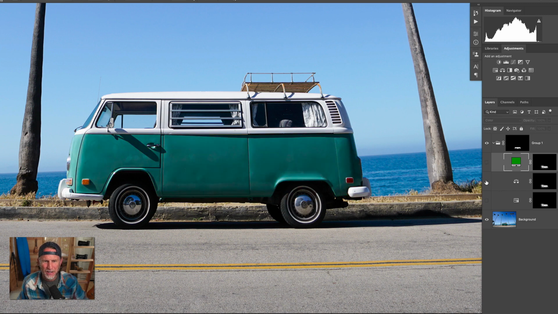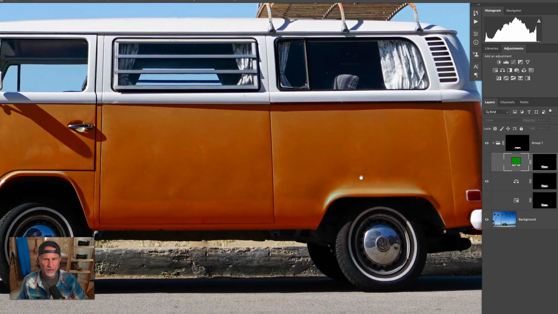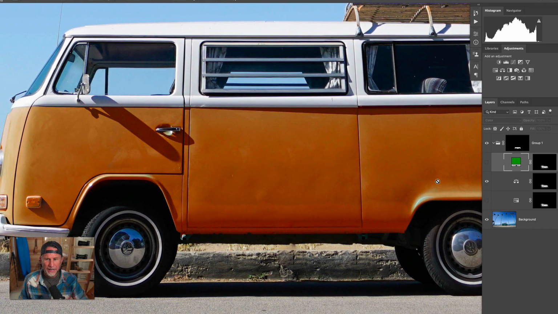What we can do is turn the eye icon on and off, and we have all of these various changes. We can even combine them together, right? You can see how these two combine together to create a new color, and it can be really fun. Okay, so kind of fascinating, right? How we can really quickly change color in a nice, realistic way, and how we can take advantage of masking, how we can use adjustment layers.